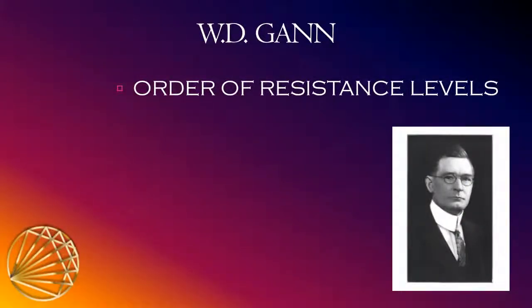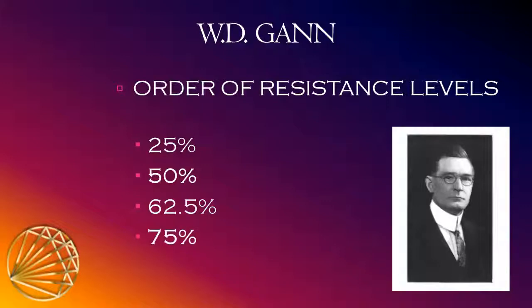In the same course by W.D. Gann, there's also a heading entitled The Order of Resistance Levels. And this is what he has to say. When a stock is advancing and crosses the quarter point, the next most important point to watch is the halfway point, or gravity center, or the average of the move fluctuation. Then the next point above the halfway point is 5/8. The next and strongest point after the halfway point is crossed is the 3/4 point. Then if the range is very wide, it is important to watch the 7/8 point of the move.